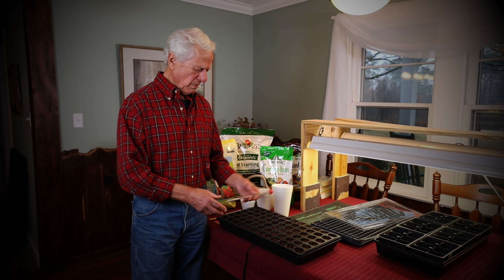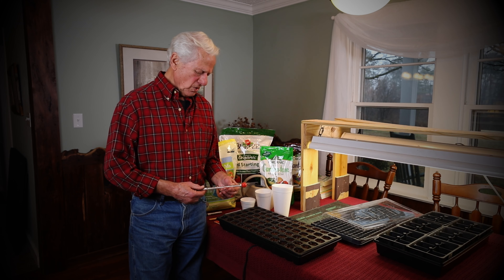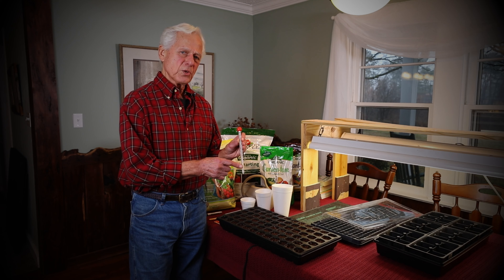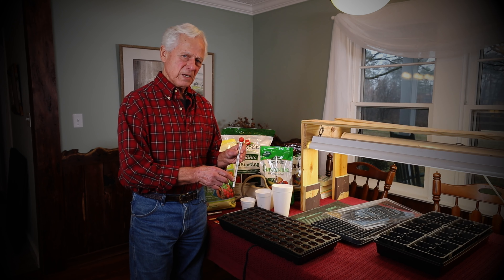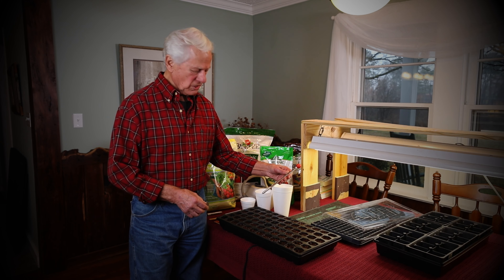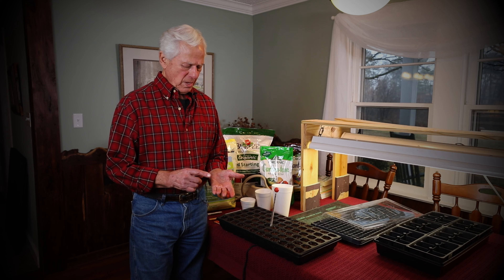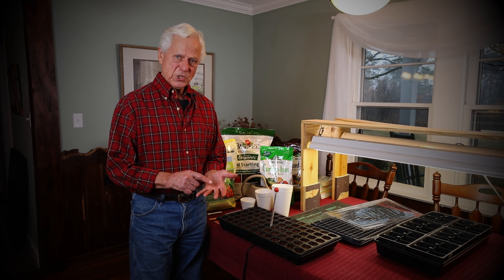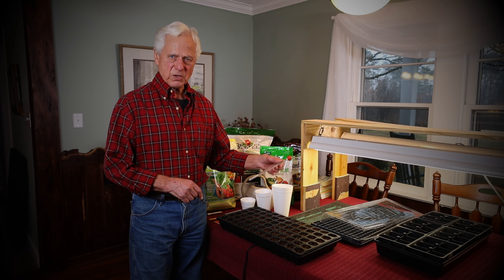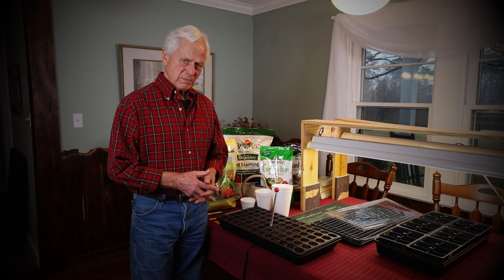The next thing to keep in mind is temperature. You want your soil to be reasonably warm — the ideal temperature is 80 degrees. It's good to have a soil thermometer, which you can get at most any garden center. I put mine in here and notice it reads 80 degrees, which is ideal for warm weather plants. Tomatoes, peppers, and eggplant — you want the soil to be about 75 to 85 degrees, and the seed will emerge and sprout much quicker.